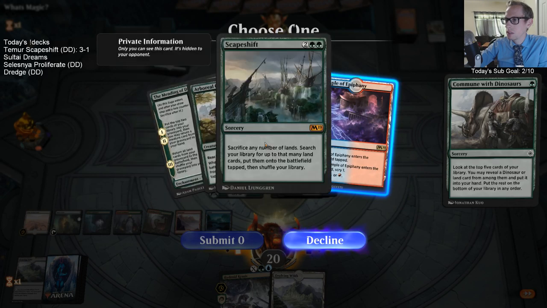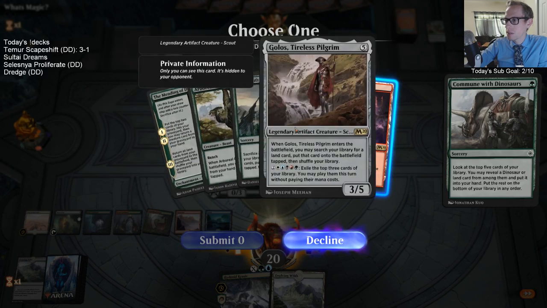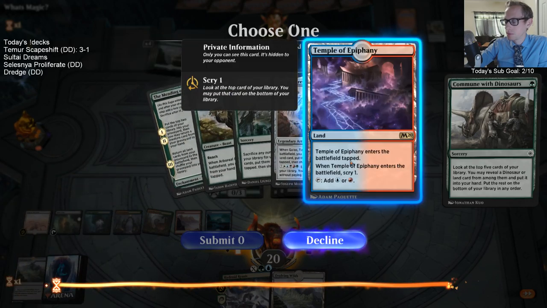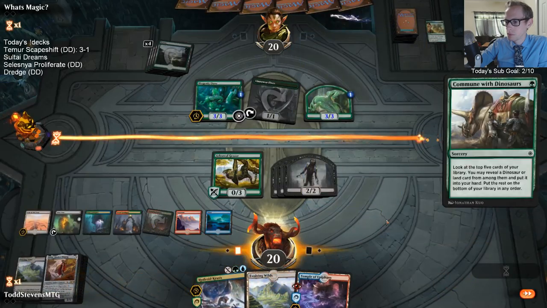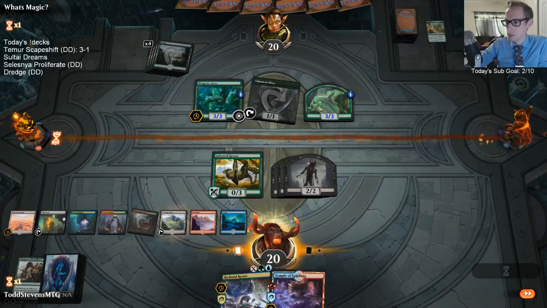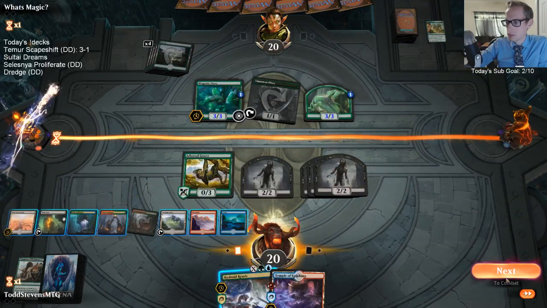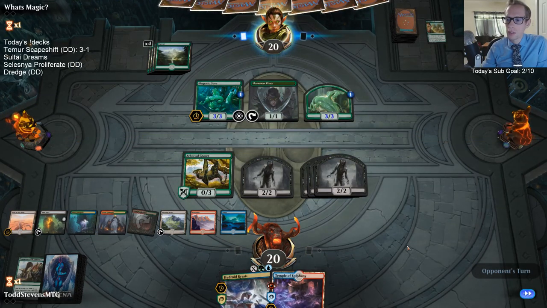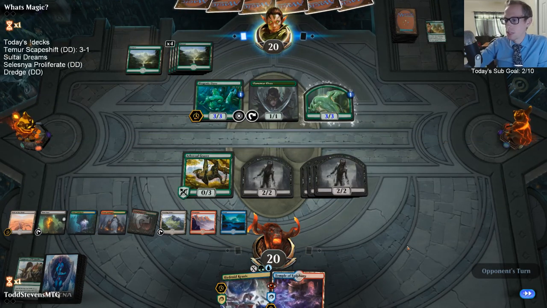Mending. Man, I wish I would have just cast the Krasis. Just drawn into these things. It's kind of what we want. So put four good spells at the bottom. So I'm going to Evolving Wilds instead of Epiphany.